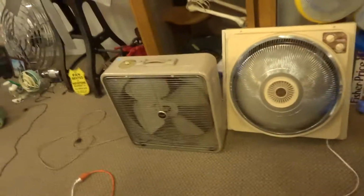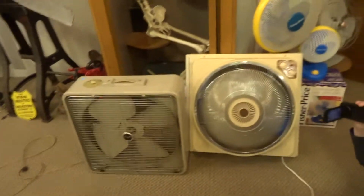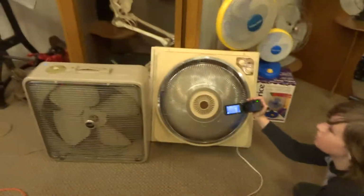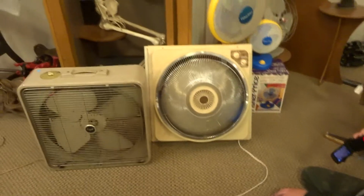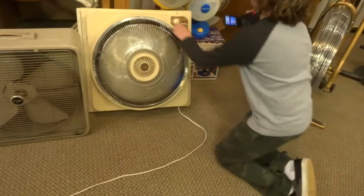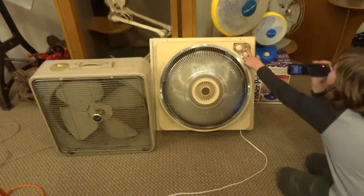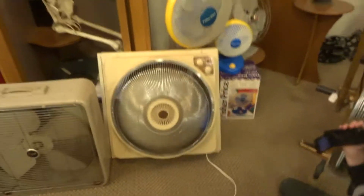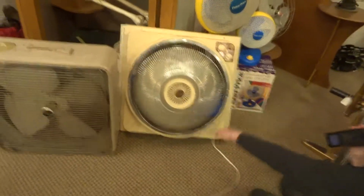1.27. Can you take it to medium? Yep. Jeez, this thing is a lot of air. It sure is, because for one, it's taking fresh air outside and bringing it in. That's what it would do if you put it in a window. It's drawing 1.34. Bring it to high. Oh, that's a thermostat. And it's drawing on high 1.49.